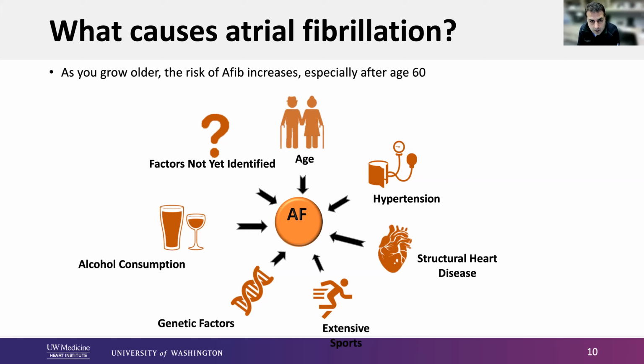There are other things that also are associated with atrial fibrillation. Some of them are cardiovascular conditions like heart attacks and valve problems and congestive heart failure. Other conditions like hypertension are also associated with atrial fibrillation. Sleep apnea and obesity are also associated with atrial fibrillation. Some lifestyle practices are also associated with it, like excessive alcohol consumption, smoking, and drinking caffeine. And then overdoing it on sport.